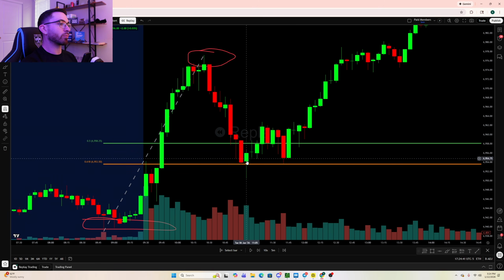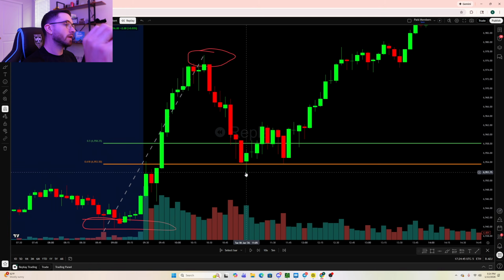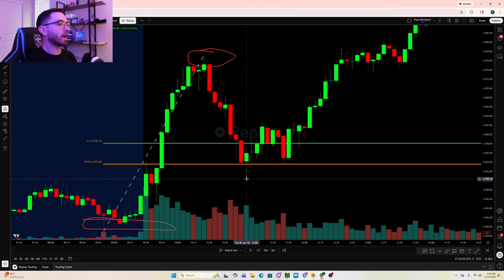So we can see that price broke below. If you stopped out, let's just say you did do a hard stop, that doesn't mean you can't get back in the trade. So if it ended up hitting your stop because you did a hard stop, so be it. It reconfirmed another entry right here. So again, if you took it here and you stopped out, you could have always gotten back in.